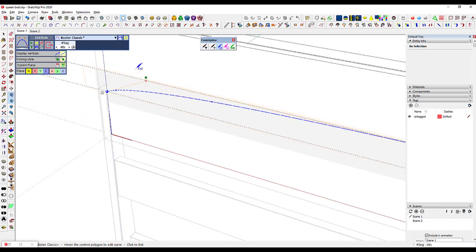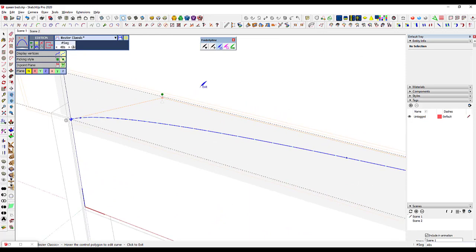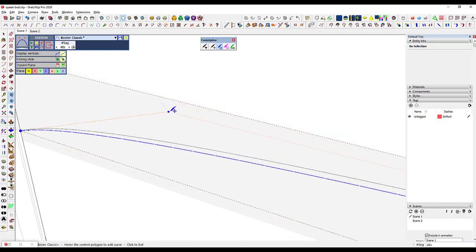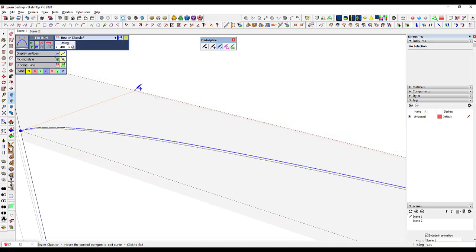And smooth that curve out. Now, he's added a neat little widget here that does a couple of things. One of them, of course, you grab the orange plus icon, it becomes a dot, and you can move that curve, or that control point, where you want it to be.